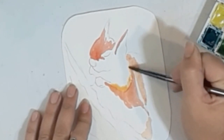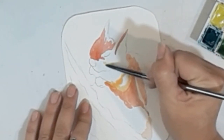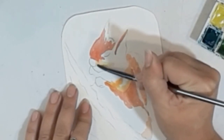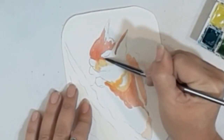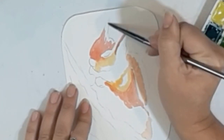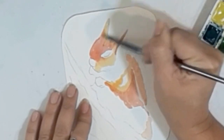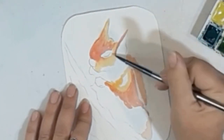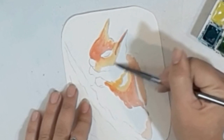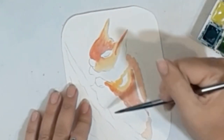Taking my yellow ochre with a little bit of that orange, and I'm finding the middle tone, the next, not the lightest light, but somewhere in between. And I'm finding all of those places where I can lay on some of that color, where it's not going to be too dark, and also leaving some white spaces for later on.